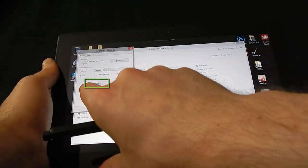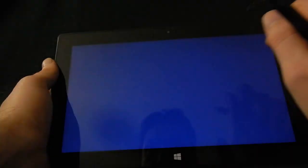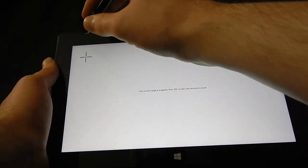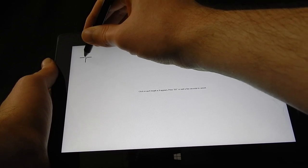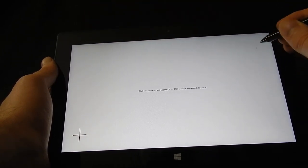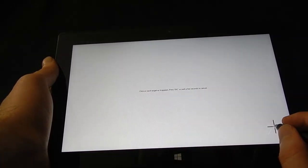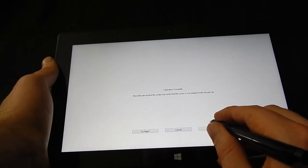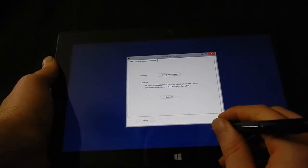So what we'll do is we'll go to calibrate under display options, and we will go to pen input. Now what you want to do is you want to try really hard to match your pen tip up with the center of the target. Try to get the pen tip right on the center of this target, as close as you can get it. And if you don't get it right the first time, you're going to want to try it again. And if you get it right, your cursor should be right at the end of your pen tip, very, very accurately. And I did a pretty good job there, so I'm going to go to OK.